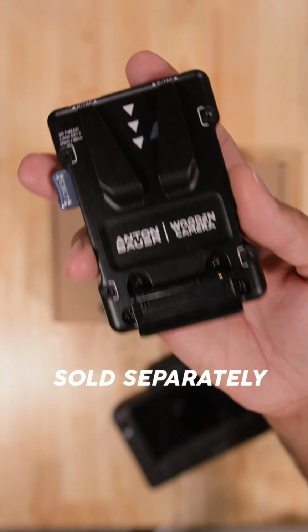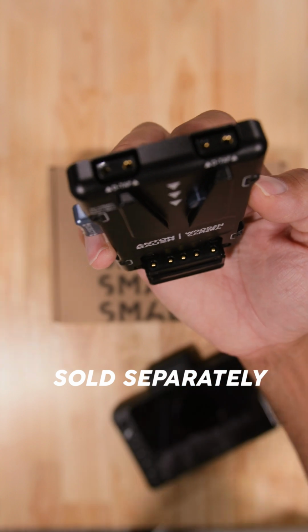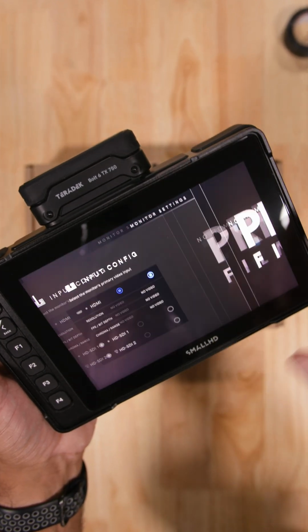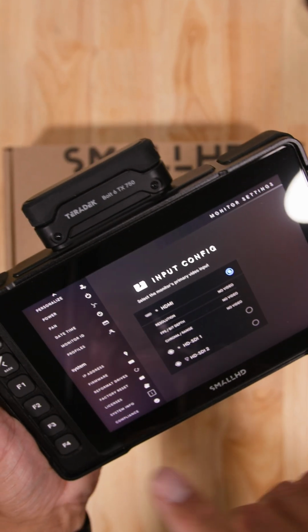I also purchased the Wooden Camera mini V-mount adapter. This is gonna come in handy, especially with the 2D taps. Already added my logo to the operating system, and if you're familiar with SmallHD Page OS, then it has everything that you're already used to.